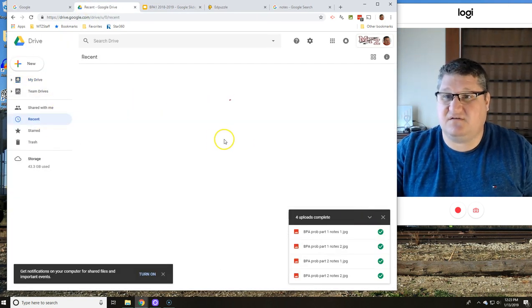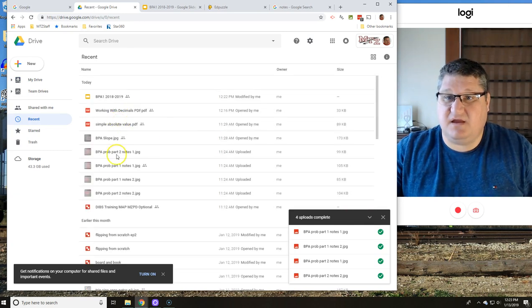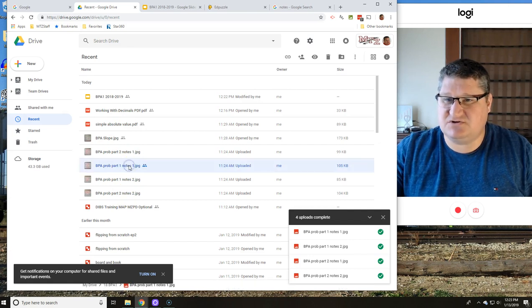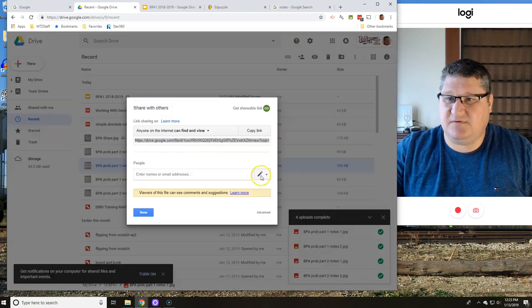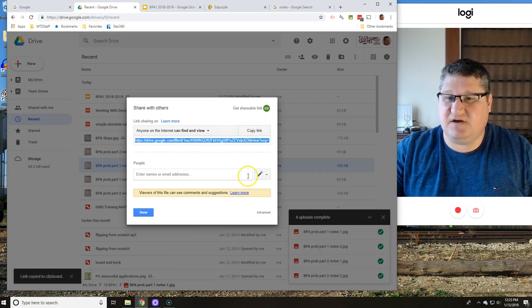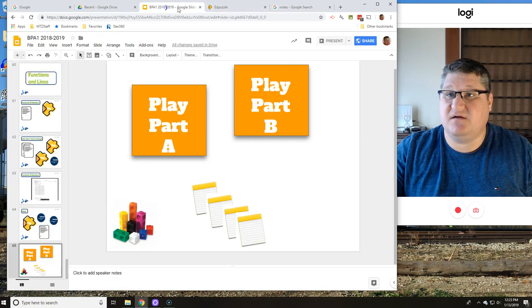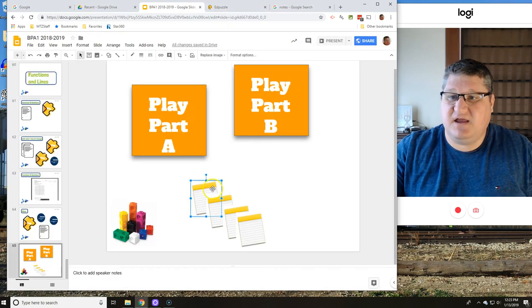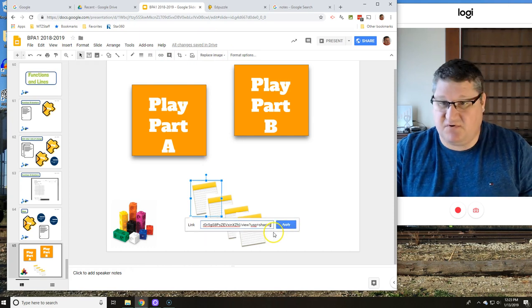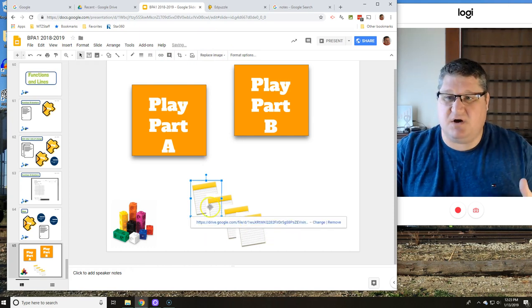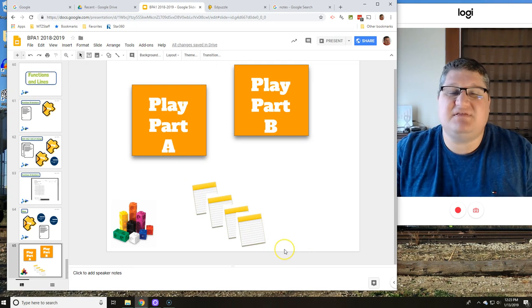And under each of these, I can simply go back to my Google Drive, go to Recent Documents, and I have all my notes right up here. So Part 1 Notes 1, Part 1 Notes 2. Again, simply make sure you check those sharing settings. That one is anyone can find on the internet, so I copy the link. I bring it over here, and I put it under each one. Now, I also usually tend to label page 1, page 2, page 3, page 4, but that's the idea.